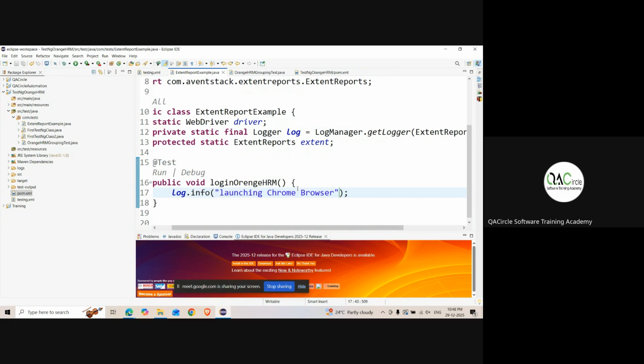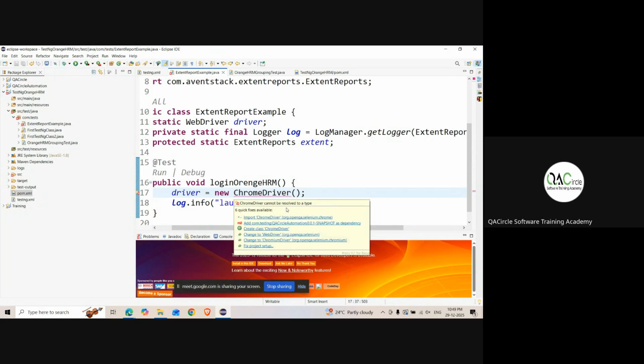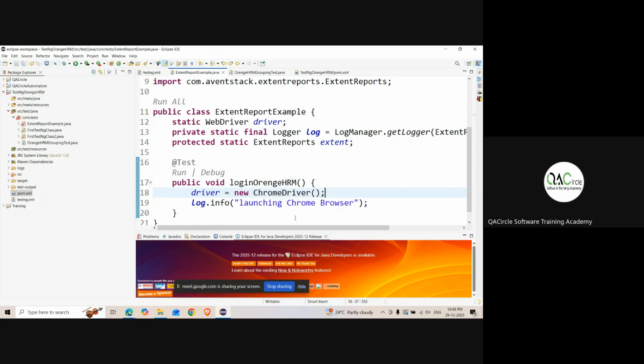Now, if I'm writing log.info of launching Chrome browser, I have to create a driver and give new ChromeDriver. Let me just write this dependency. Okay. Before opening the browser, entering the OrangeHRM open source URL, which is basically what we're doing here.